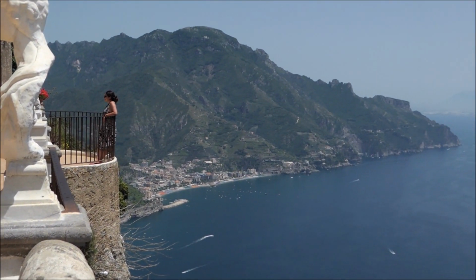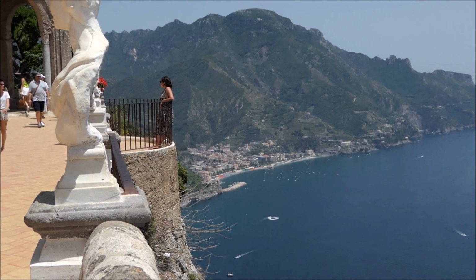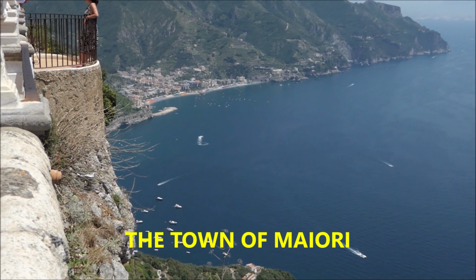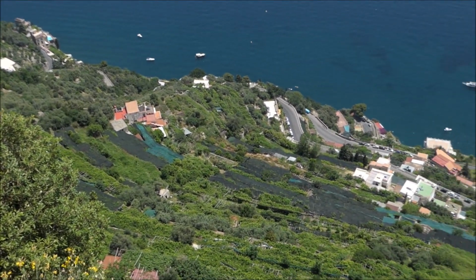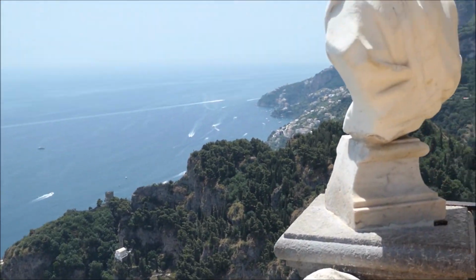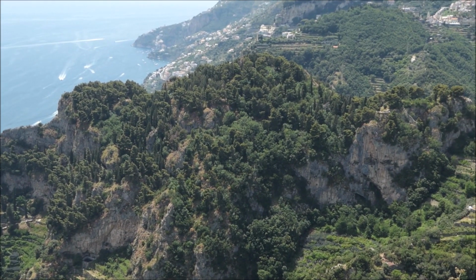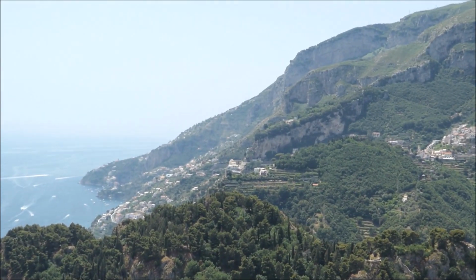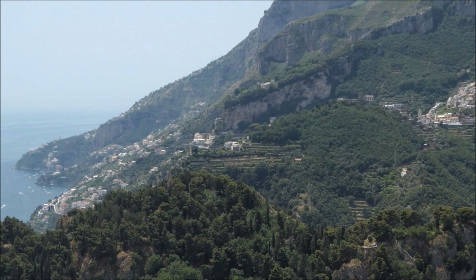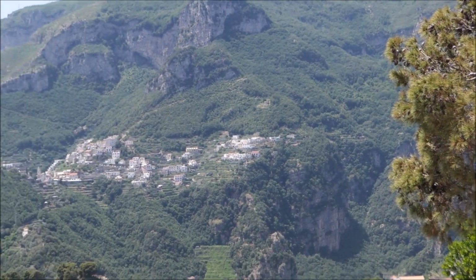This is maybe the best view of the Amalfi Coast, from Villa Cimbrone. Looking east there. Down there is, I think, the town we had dinner at last night. And down below are the narrow roads. And just over the hill there is the little town of Amalfi, and way out beyond that ridge is Positano, which is maybe the most famous of the towns, and little valleys going up above each of these towns.